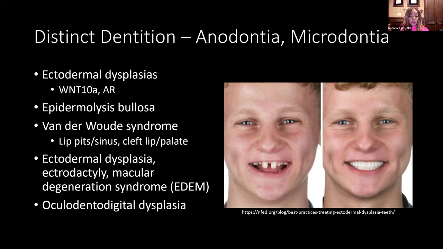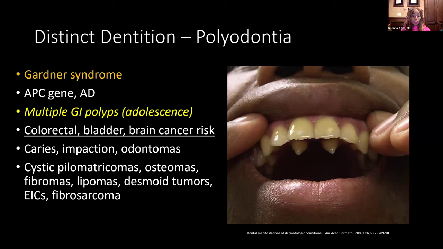Oculodentodigital dysplasia features abnormalities of the fingers as well. Gardner syndrome is very important to know — patients can present with polydontia, a double row of teeth, and are at very high risk for multiple cancers due to mutations in the APC gene. In childhood they may have many GI complaints as they start to develop polyps in adolescence. Cutaneous features include multiple cysts, pilomatricomas, lipomas, fibromas, desmoid tumors, and osteomas. The epidermal cysts and cystic pilomatricomas start appearing in childhood. If a patient has multiple cysts, just look at their teeth — do they have extra teeth? Then refer for genetic testing. These patients also have congenital hypertrophy of the retinal pigment epithelium (CHRPE), so ophthalmology referral is warranted.